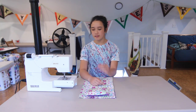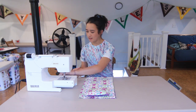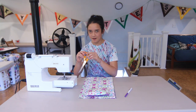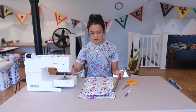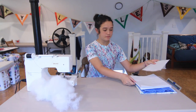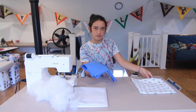Most of the materials that you'll be using are in the kit, but there are a few things that you'll need from home. This includes a sewing machine and thread, an iron and ironing board, a washable marker or tailor's chalk, a pair of fabric scissors, a ruler, a chopstick to poke out the corners, and some pins. In the kit, you will find stuffing, two craft paper pattern pieces, and then two pieces of cotton fabric.